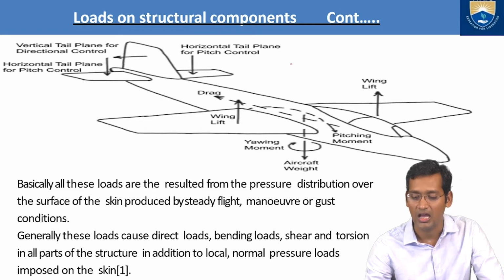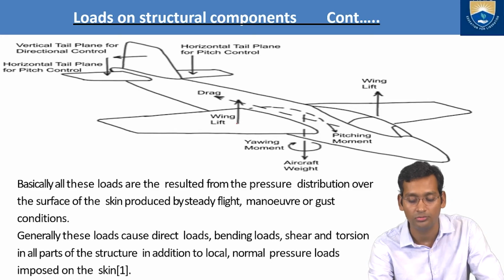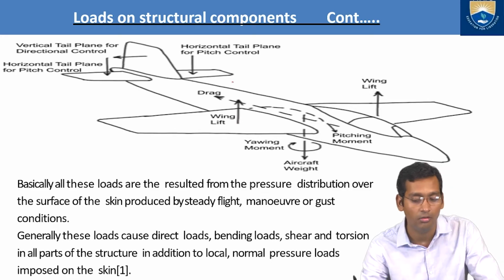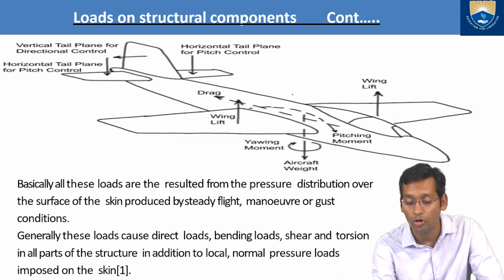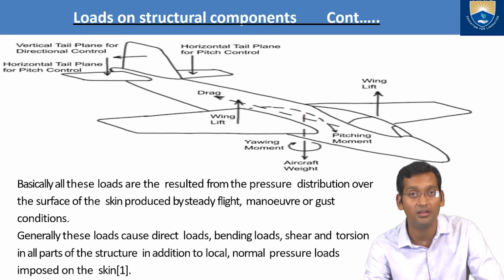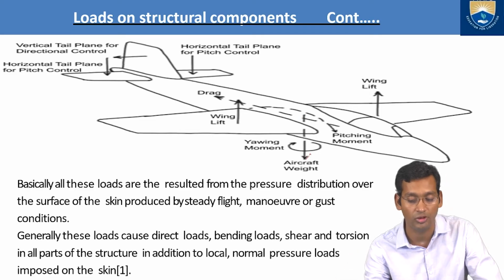Now, these are the loads that are acting. Just see all the stuff here. Here the wing is there, right? The wing produces lift, so on the wing, lift will act vertically upward. Now the overall weight: suppose the center of mass, or center of gravity, of the aircraft is here. Weight always acts at the center of gravity, so the aircraft weight will act vertically downward.